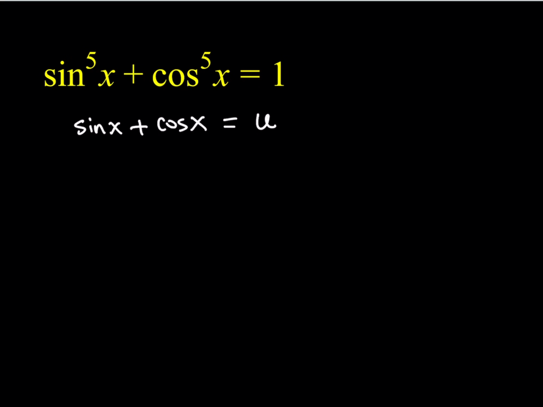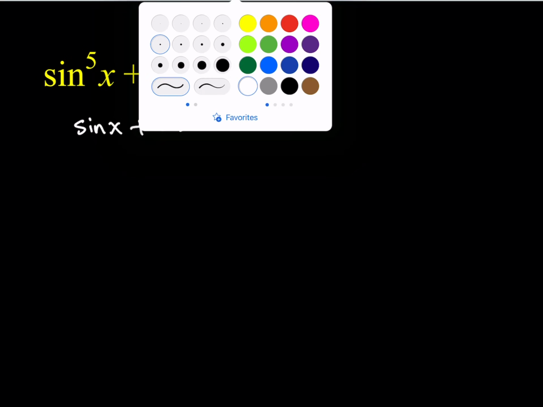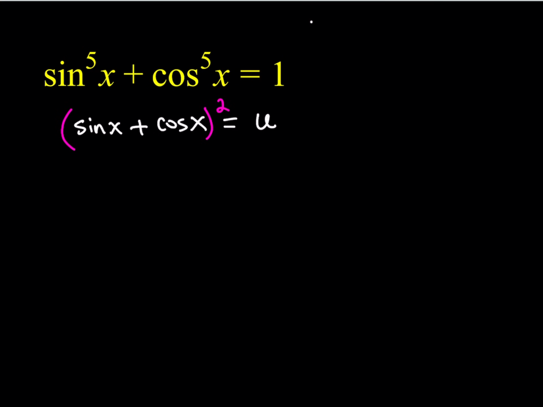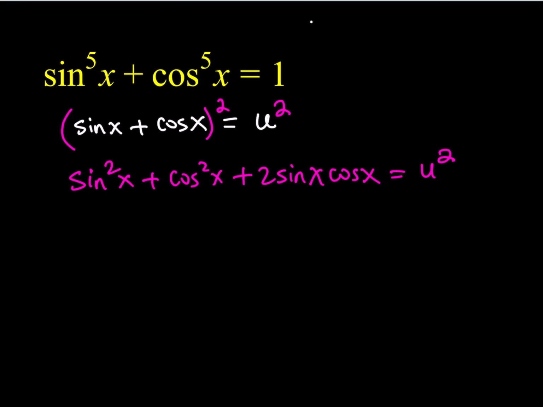Okay? So first step that I'm going to do is I'm going to square both sides, like I was saying. So let's go ahead and do that. Let's square both sides, and we're going to be getting something nice because this gives us sine squared x plus cosine squared x. I'm just doing the squares first, plus 2 sine x cosine x, right? And as you know, this is equal to sine 2x, but that's not what we're trying to do here. We're just going to leave it like that. And as you know, the most important identity in trigonometry is probably sine squared x plus cosine squared x being equal to 1. So this is 1, the Pythagorean theorem.